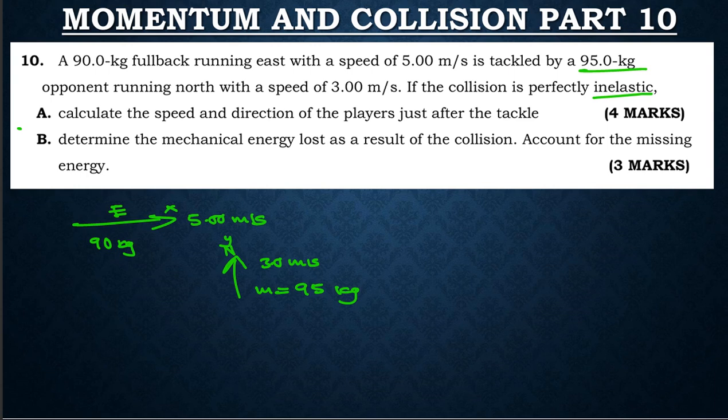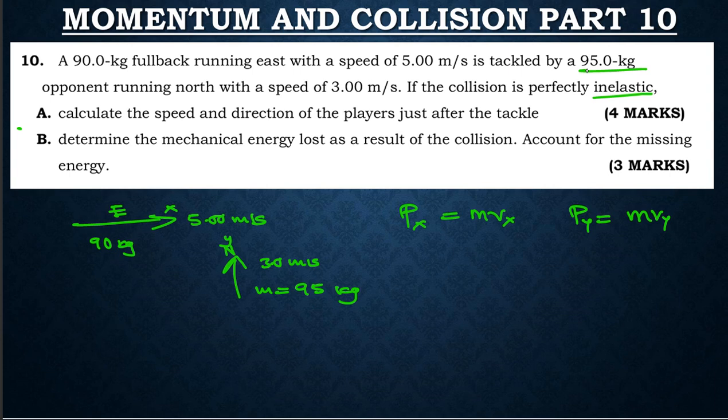So what I told you is that we are going to find the momentum in the x direction. This momentum in the x direction will be the momentum for this object, okay? And the momentum is given by mass times velocity, but this velocity is going to be the vx because it is moving in the x direction. Same applies: we are going to find the momentum in the y direction, which is going to be m times vy, the velocity in the y direction.